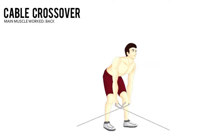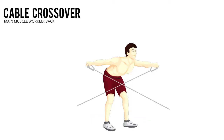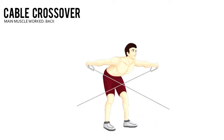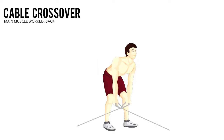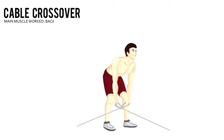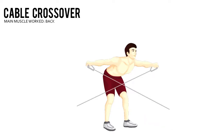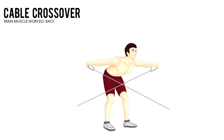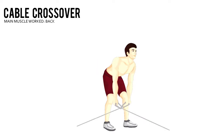Cable crossover. Adjust the pulleys on a cable machine to the highest point possible on both sides and use single grip handles. Set your desired weight on the weight stacks and grab each handle with your palms facing down. Take a small step forward. Your arms should be slightly bent at the elbows, with your chest up and eyes facing forward.